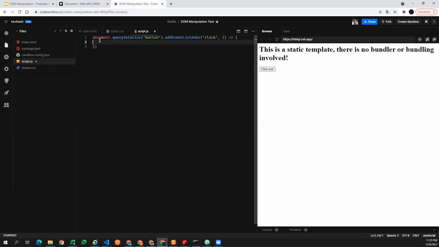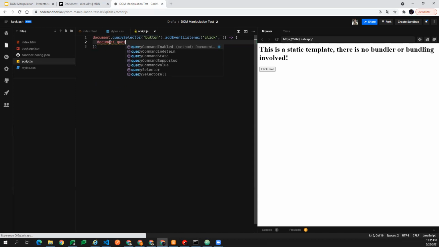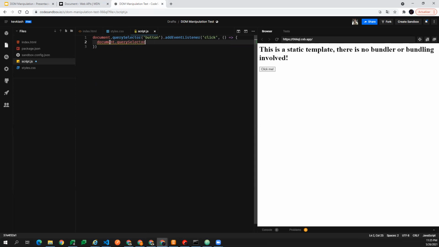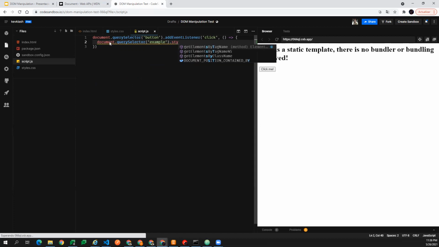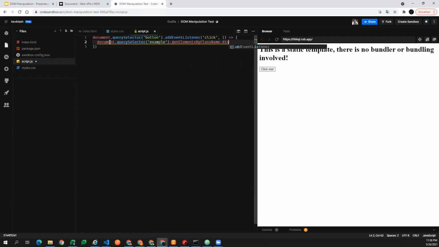What will we do after we click the button? We want to show, for example, the div that is hidden. Let's go ahead and do that. Document query selector. It was called example, if I'm not wrong, yeah, example. Then we can display it by accessing the style property, which we just discussed in the presentation, style display.